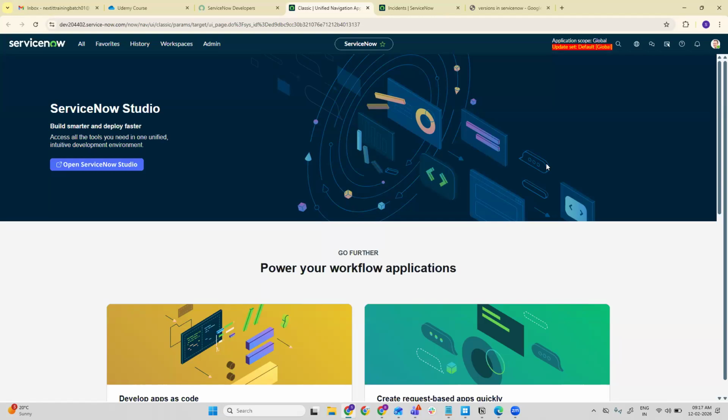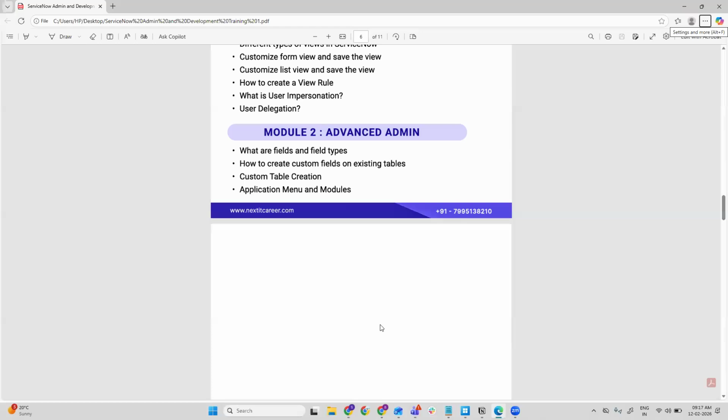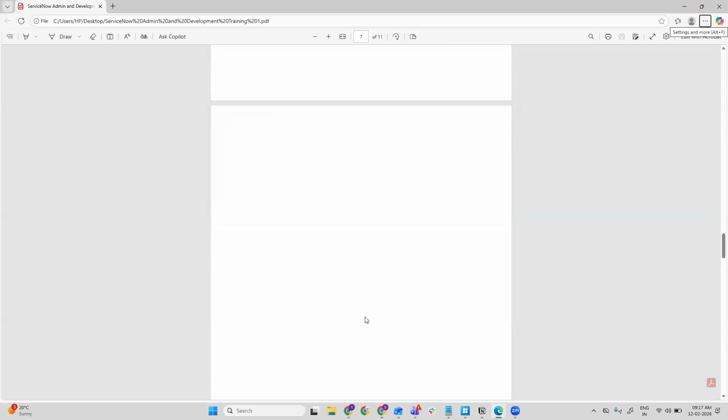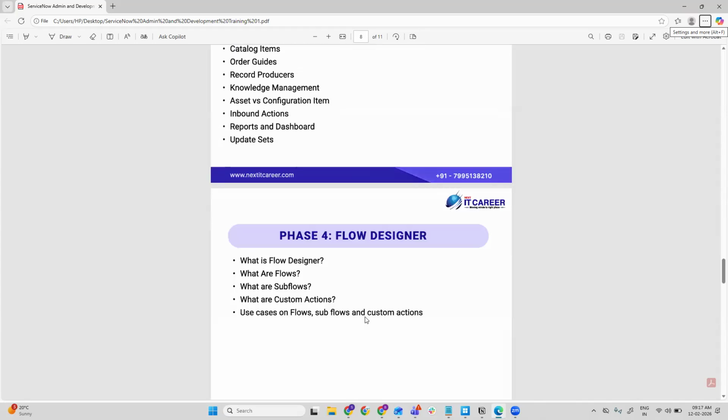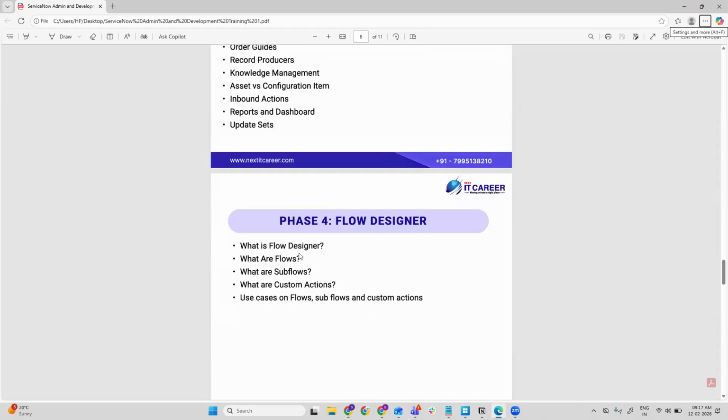I believe in ServiceNow we write code in a flow diagram, right? Or is code also required in that? I'll explain. If I scroll down, you see this last phase, the final phase of our course, which is Flow Designer.